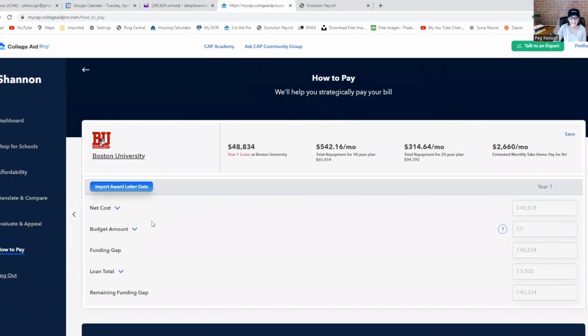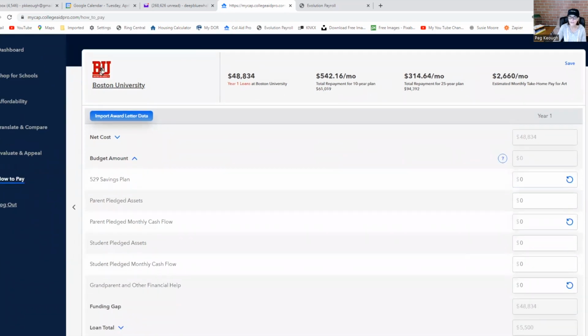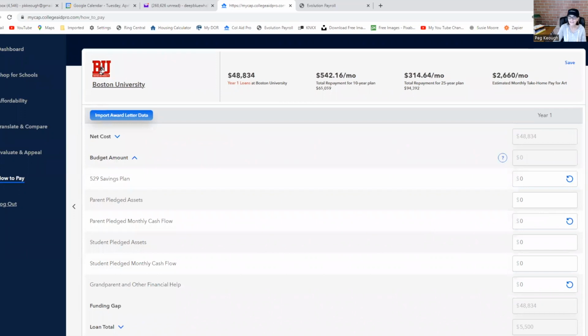When we go into edit and we go into my budget, that's what's showing up here. So you see right now there's 0. So if you want to have your profile data pull in, you just click that. And what it's going to do is it's going to take your total 529 balance divided by 4. That's your cash flow. And then that's grandma and grandpa's contribution divided by 4. You can make changes to any of these. So you can decide, hey, we actually want to use more in the first year, and you can change that to 40,000. Just make sure you save it and it'll reflect.